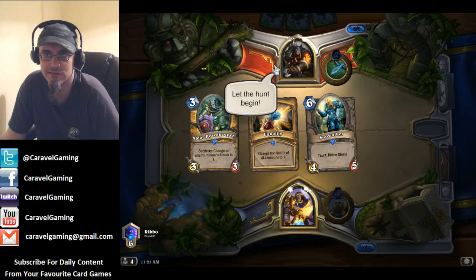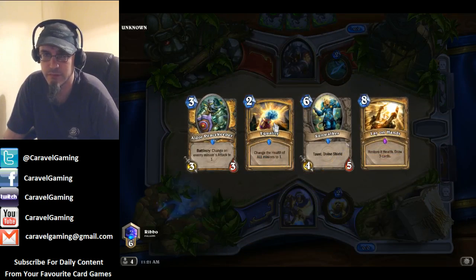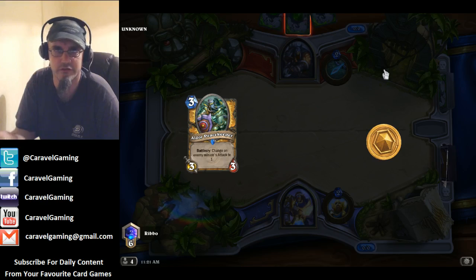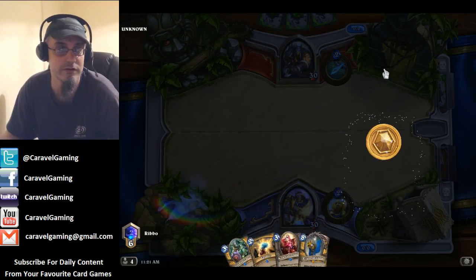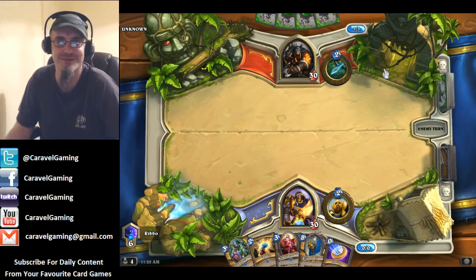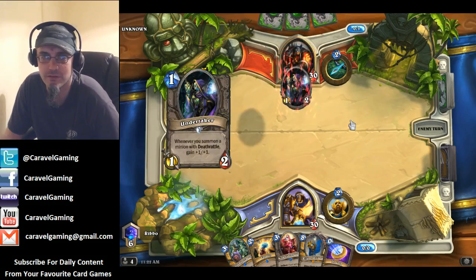Let the hunt begin. Okay, we got the Peacekeeper. We're obviously keeping that. But these three can all go away. So we're looking for like Silence Owl and just stuff we can play in the early game, and we're not looking for Tyrion. There's the one card we don't want at the start of the game, the most expensive card in the deck.